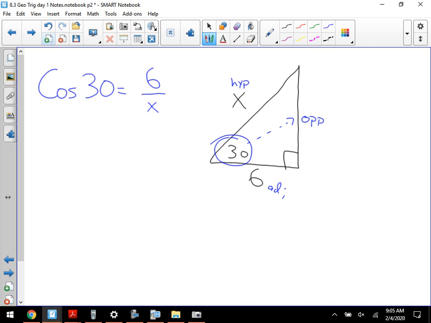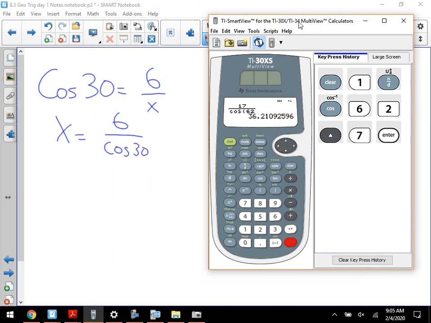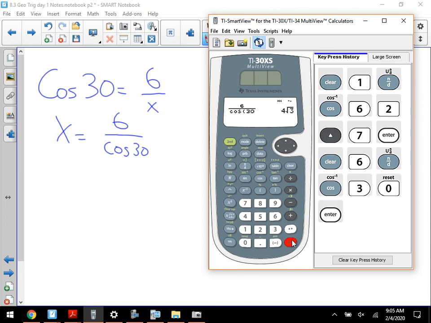Again, we got a little exchange going on. So we do that. X equals 6 over the cosine of 30. Now, put that in your calculator. When you put that in your calculator, you might see something a little weird. 6 fraction bar. Is that okay? Absolutely. Because when you see a 30 in a right triangle, isn't that a special right triangle? So the trig stuff works with special right triangles, and you're going to get weird roots sometimes, okay?